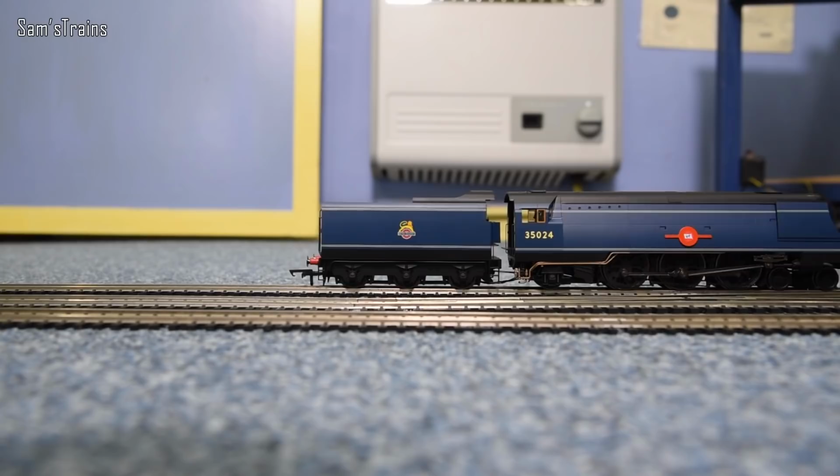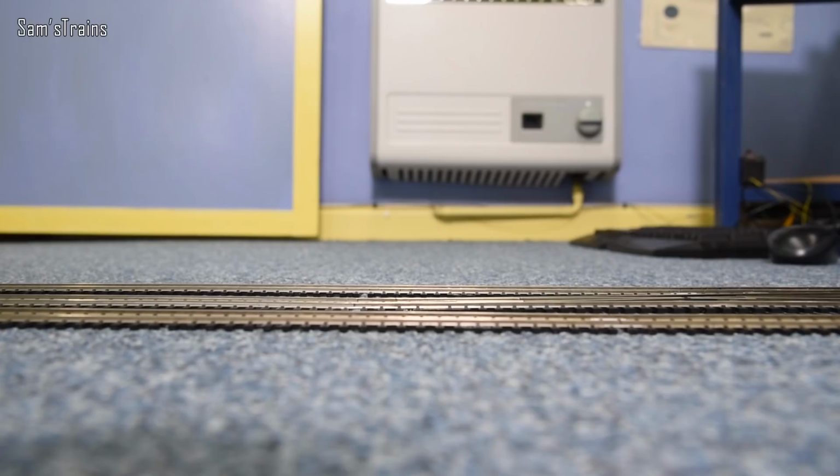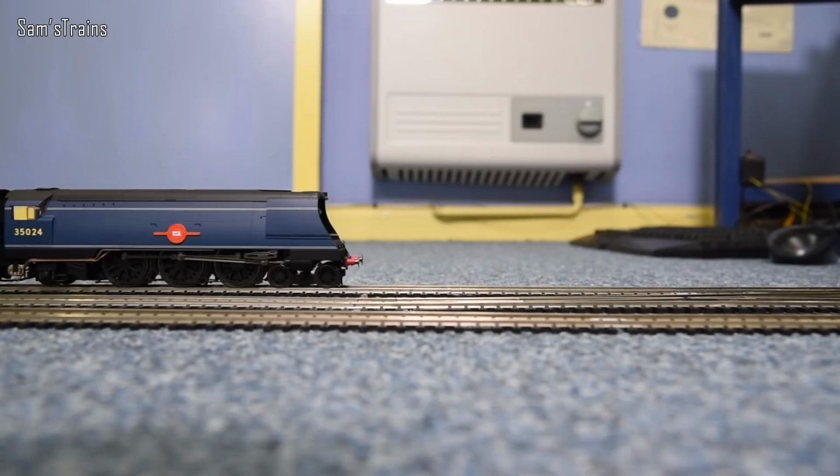Let's run past at 50% speed. My God, I've just seen that flywheel kick in. All right, so that's 50% speed. It's a really, really competent speed. Now I'm going to cut it off. Cut off now. My God, look at that.